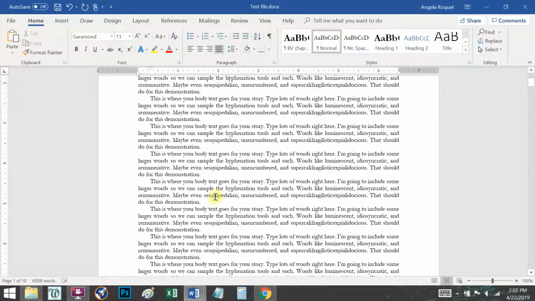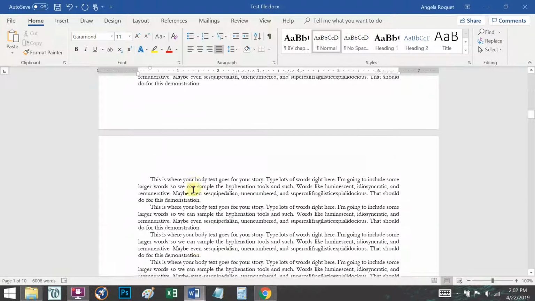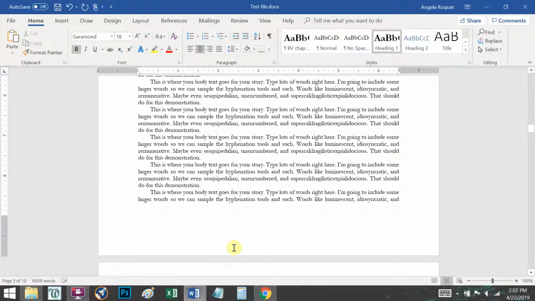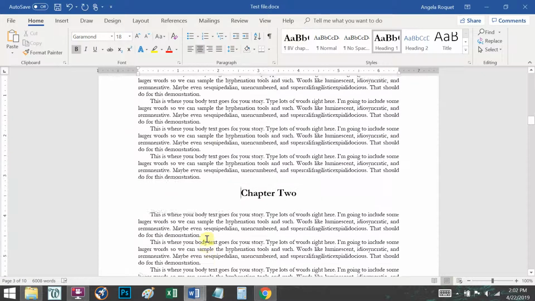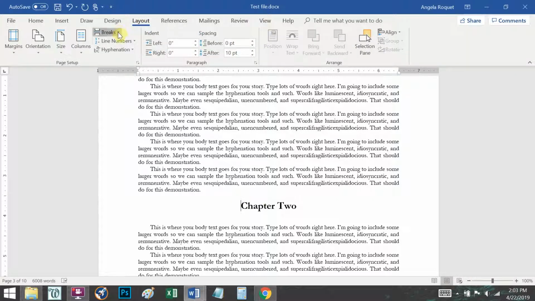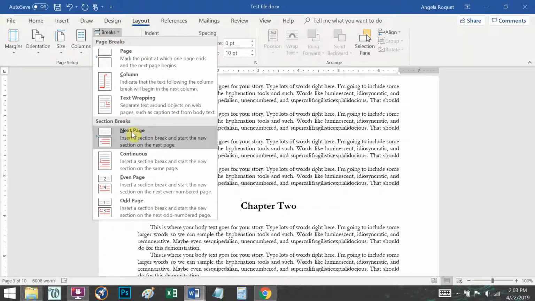But we are going to come down here and section this off later on, and maybe even now it's probably a good idea, because when we start formatting for print, we're going to need those proper breaks in there for the headers and footers if you're going to have page numbers, for those to show up correctly. But it's very easy to do if you click right before where you want the next section to begin, which is before every chapter, and you go to Layout, Breaks, and then do a Section Break, Next Page.